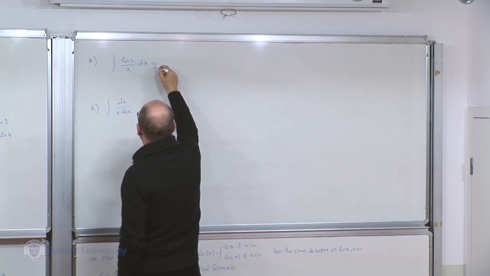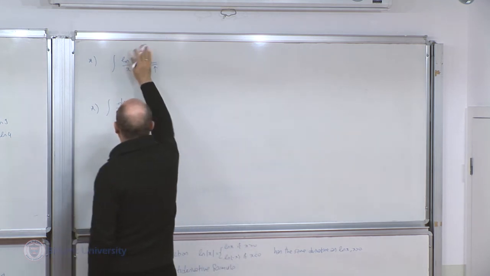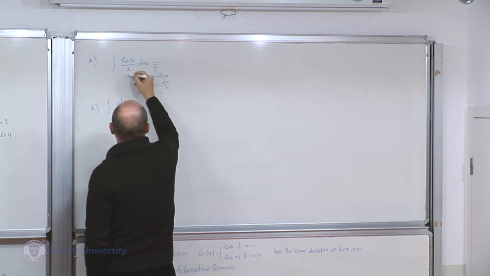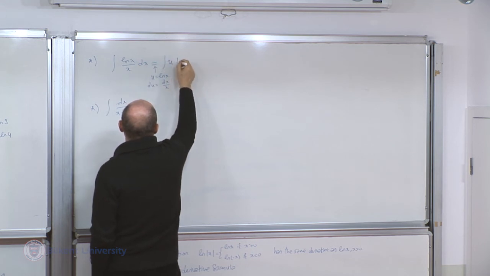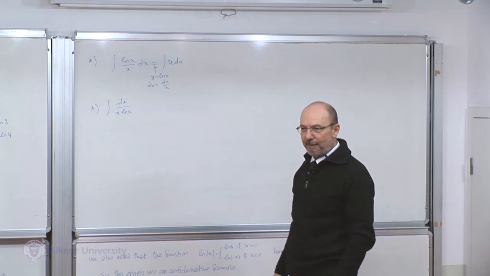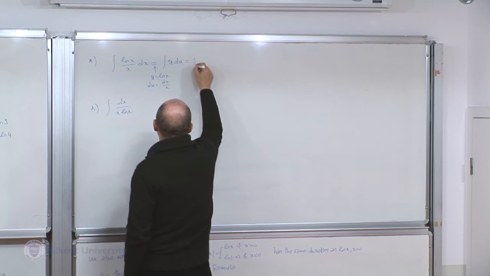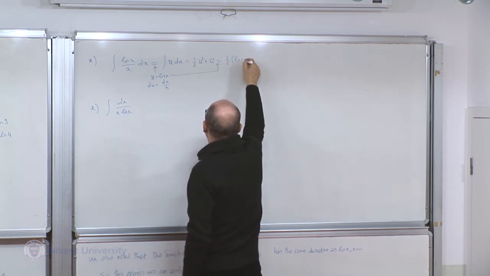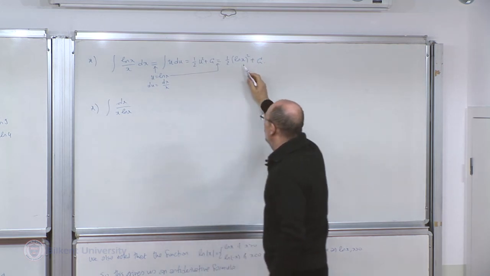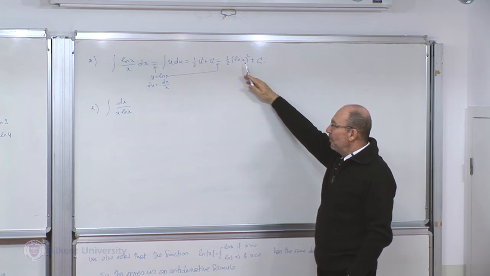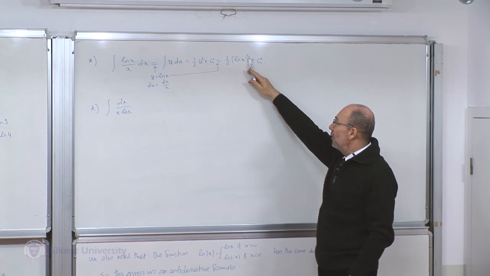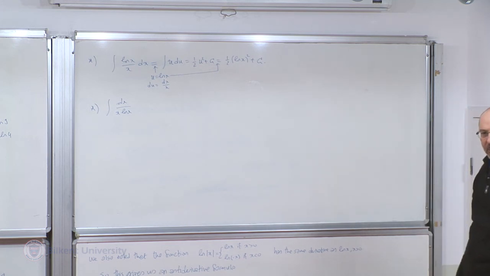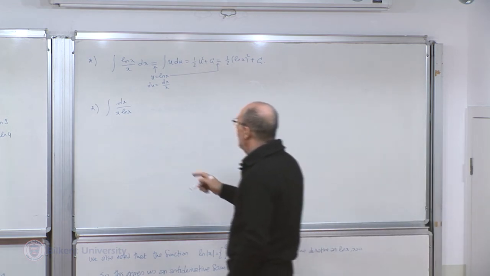So here, what do you suggest? Say u equals ln x. Then du is dx over x, which I already have here. And then this becomes u du, right? You are checking? Okay. So this is now 1 over 2 u squared plus c. And then, again, you put it back: 1 over 2 (ln x) squared plus c. Just pay slight attention here that (ln x) squared is different than ln of x squared. Sometimes you forget to put parentheses there, and then in the next line you simplify it to 2 ln x. That's just one thing to watch for. So this worked here.